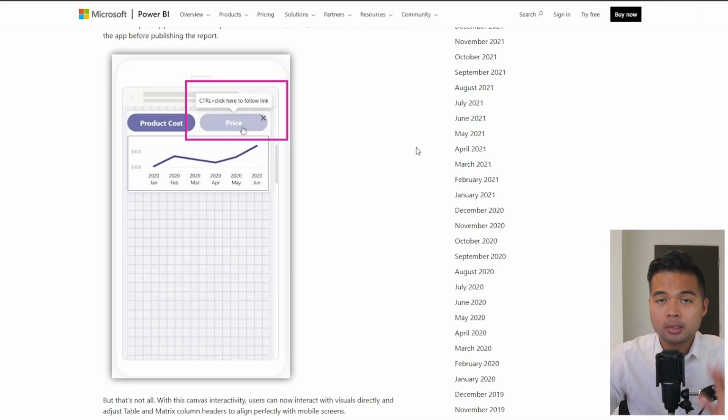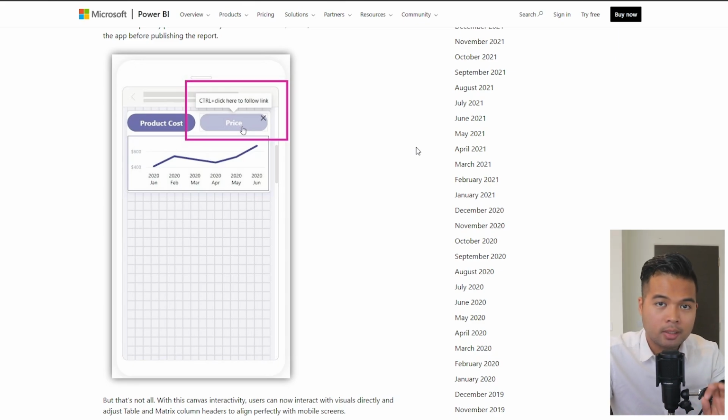So let's start with this new update to the mobile canvas in Power BI Desktop. If you didn't know already, this is the view that lets you preview your reports in a mobile layout friendly version in Power BI Desktop, which lets you customize and preview how it would look like on a mobile device. From this update, you don't just preview how your reports look like in a mobile layout, your buttons and slicers are also interactable using this view as well.